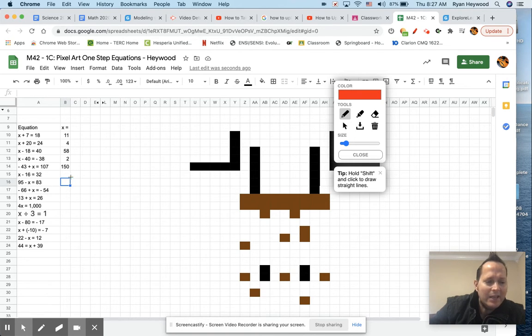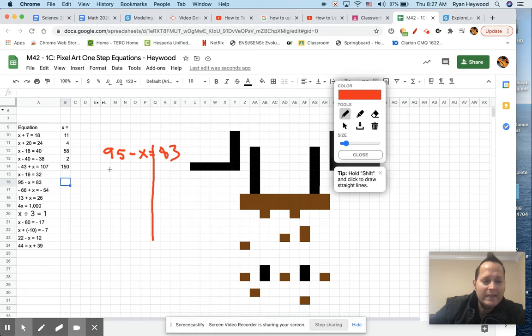We're not taking away a number, we're actually taking away x. And in all of these, you are either taking something away from x or adding something to x. This one, you're actually taking away x from 95. So that's how it's a little bit different. So we have 95 minus x equals 83. All right, so with this one, what do we have on this side with x?